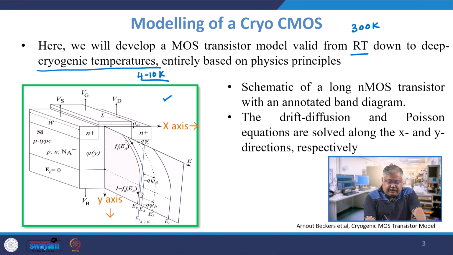If you look at the left hand diagram here, this is a schematic of a long channel NMOS transistor, where, if you look carefully, this is your source, let us suppose, and this is your drain, and this is the channel which will be there between source and drain. If you do not apply any bias Vd, the source is in all respects grounded, and we apply a positive bias here with respect to source.